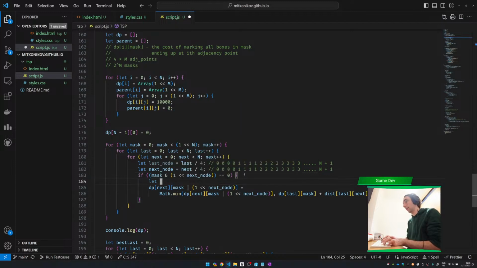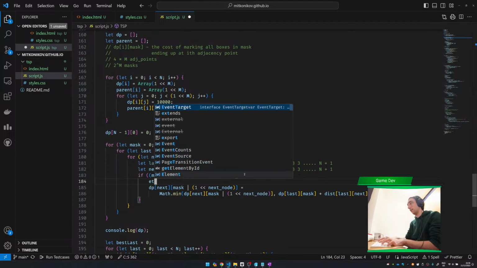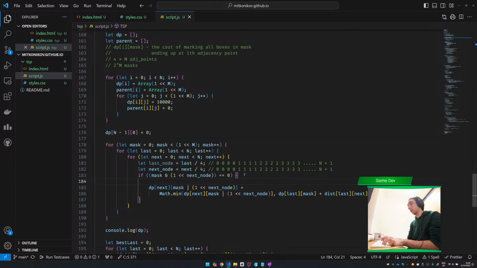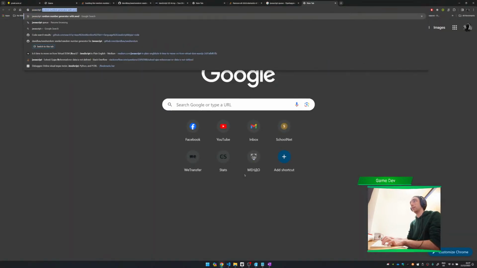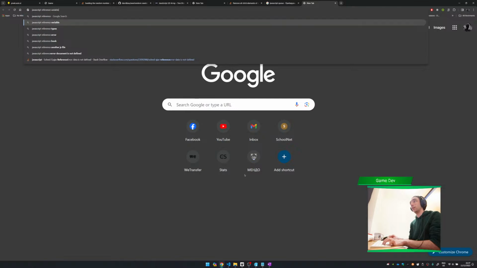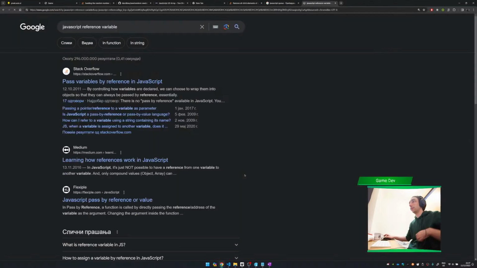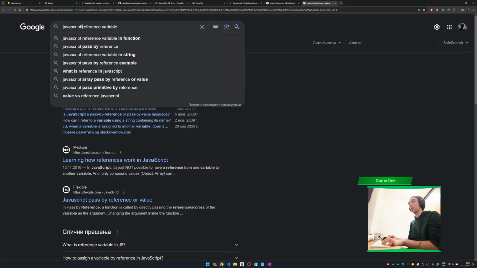So let new dp. I don't know how referencing works in this. I don't think you can do referencing like that. It would have been amazing. Let me learn about reference variables. Passing variables by reference is another idea.